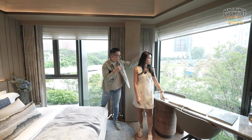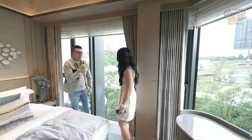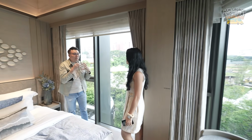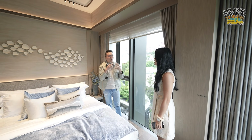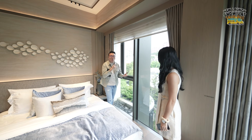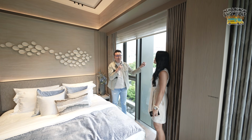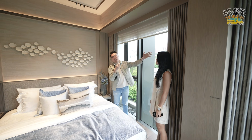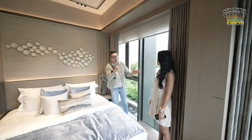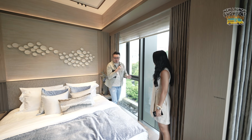Correct. So you get one single big piece of window here, you get another single big piece of window right here. So the whole amount of light that comes into this bedroom. A lot of natural lighting, right? But of course, I think today's technology is there. You can have solar films, you can block off all the UV rays. You can have a good curtain that can absorb the heat if there's any that may come through, right? Otherwise, you get windows for ventilation.